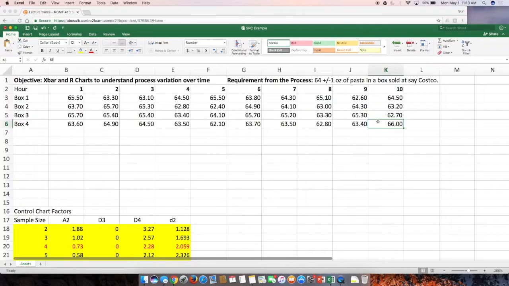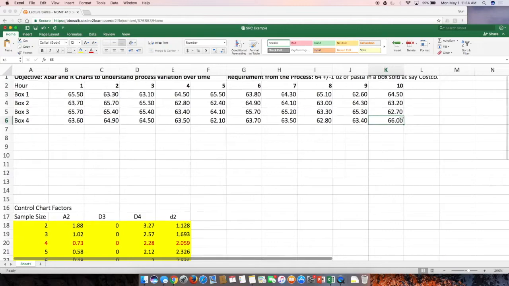What we want to observe is how does this process change over time? Is this process in control or not in control? In control or out of control? Because if it's out of control, you need to take corrective action. If it's in control, you don't need to take any corrective action. Everybody see? So this is kind of a predicate. This will help you decide whether you want to take action with respect to the quality of your process or not. Okay.